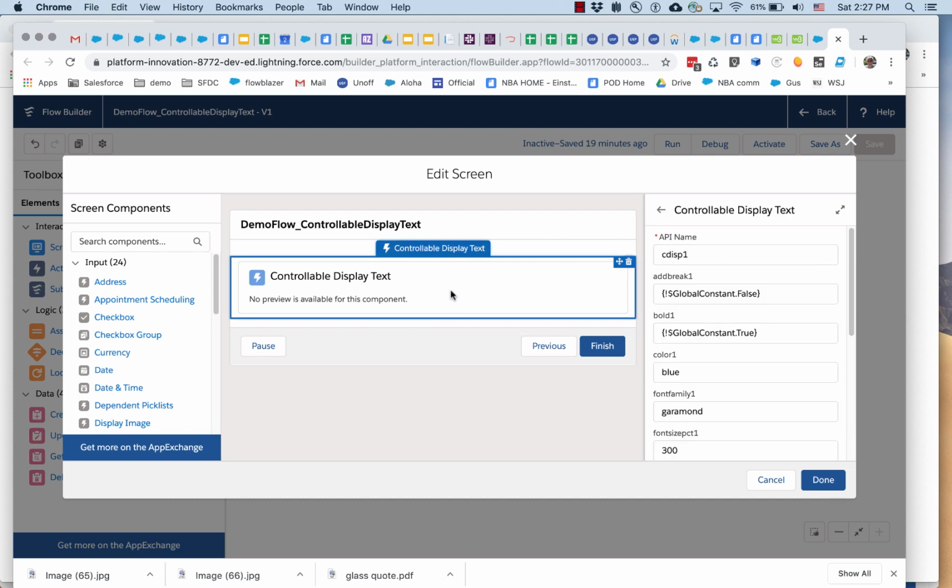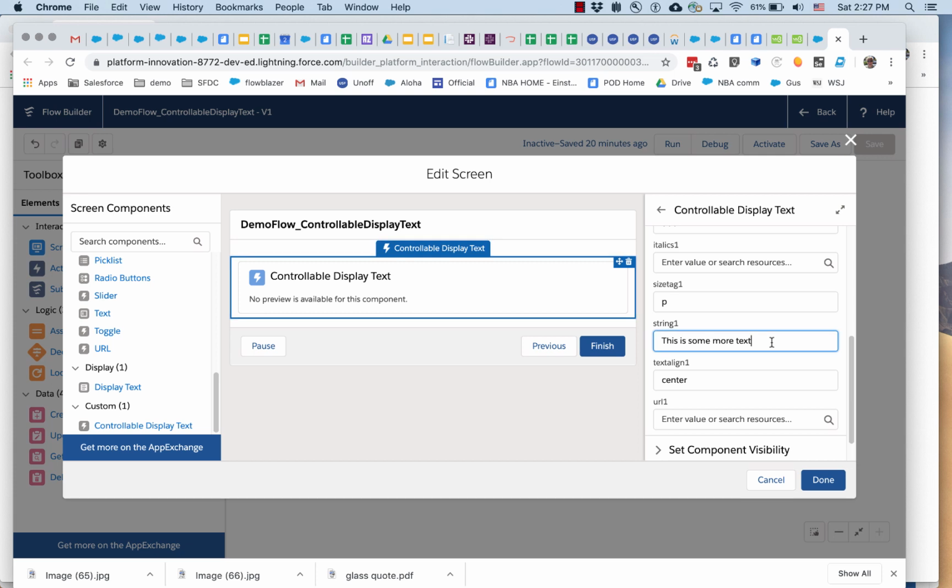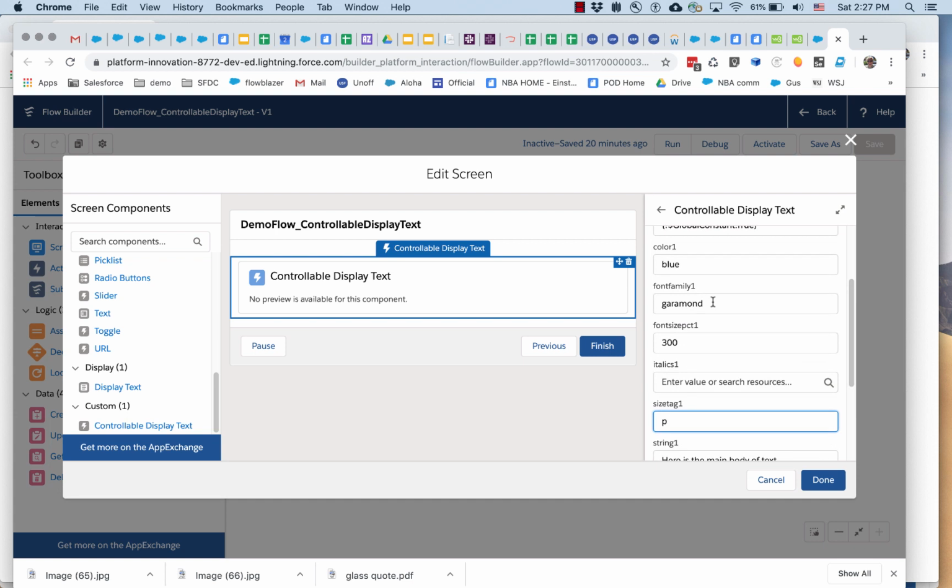And if you click on it, you can see it's a normal Lightning Web component designed to be a flow screen component. You add it to a screen, and you can pass into it a lot of values. Now, right here, this is sort of the core text that's going to be displayed. So let's go. Here is the main body of text. And you can see some familiar looking HTML characteristics.